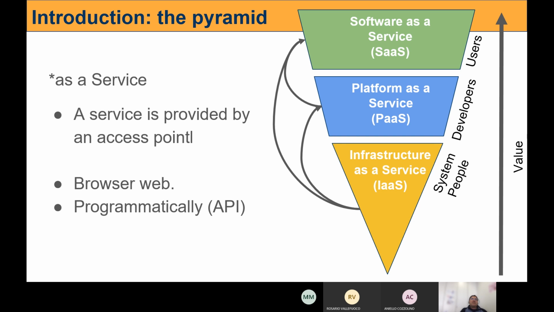This is a nice figure that is a standard way to represent the different kinds of services in the cloud computing world. This is the upside down pyramid of cloud computing, where everything is a service. In the lower part of the upside down pyramid, we have infrastructure as a service. In this case, the infrastructure, what we usually think of as hardware, is considered just a service that can be allocated on demand or with other kinds of policy. The main people involved are sysadmins who manage systems as system operators or similar.